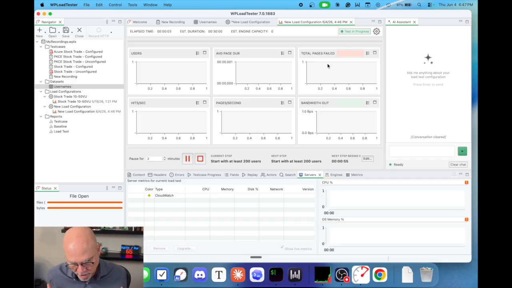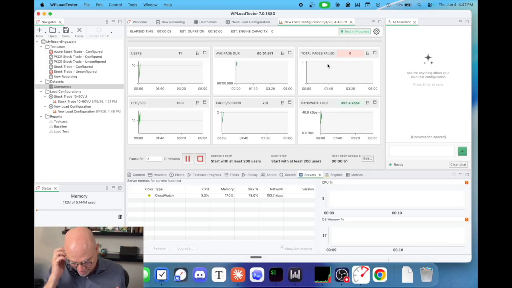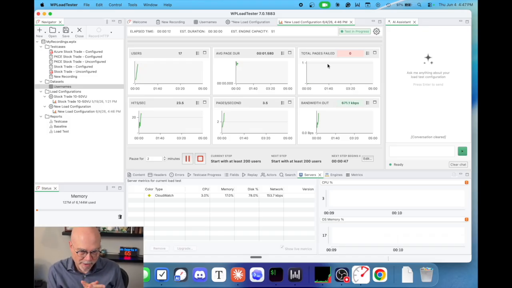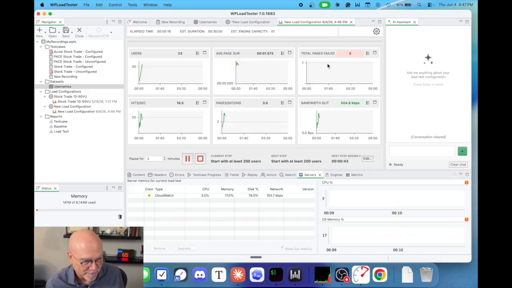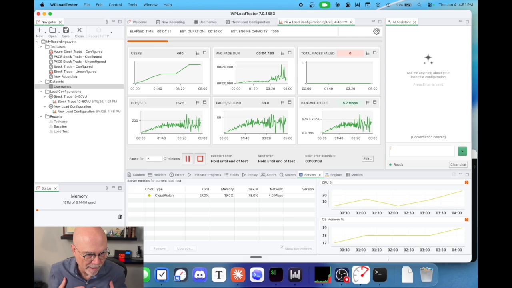Typically, when I'm working, I generate locally when I'm debugging my test cases and doing low-level tests. But anything that requires a steady bandwidth and steady CPU, I always run from the cloud. So let's let this ramp up, and I will come back in a couple of minutes and see what happened.